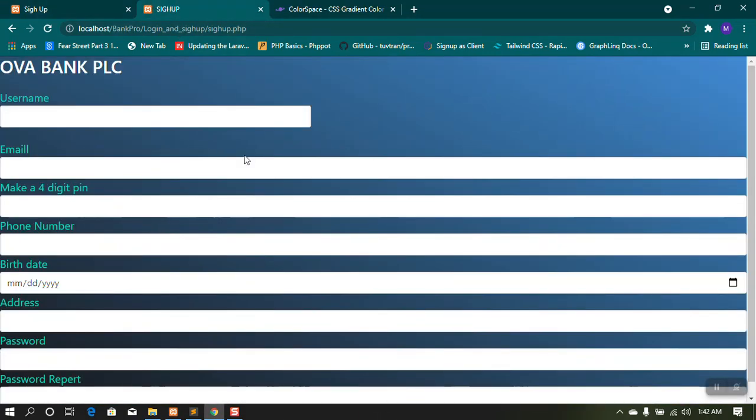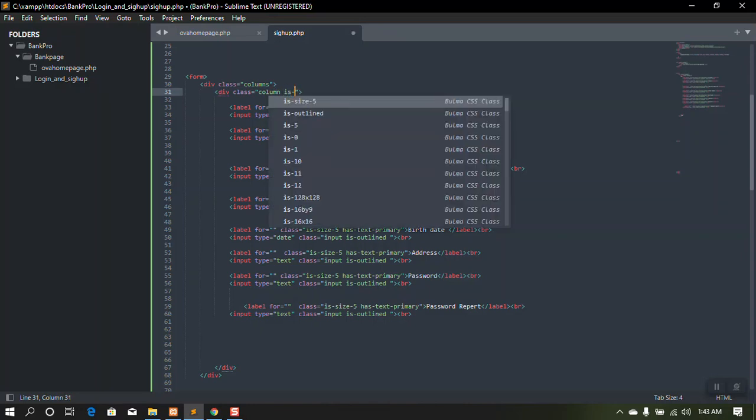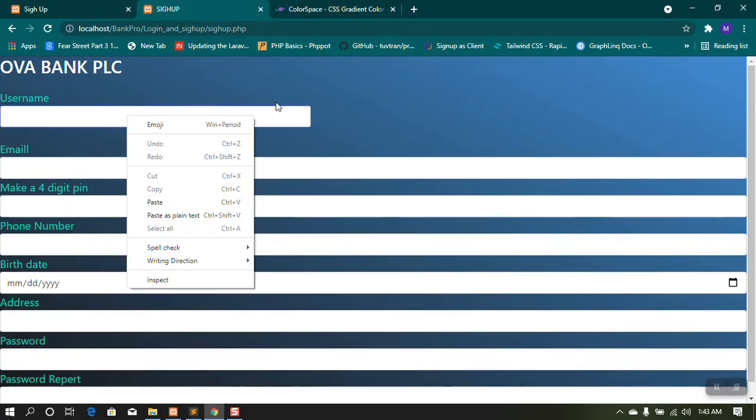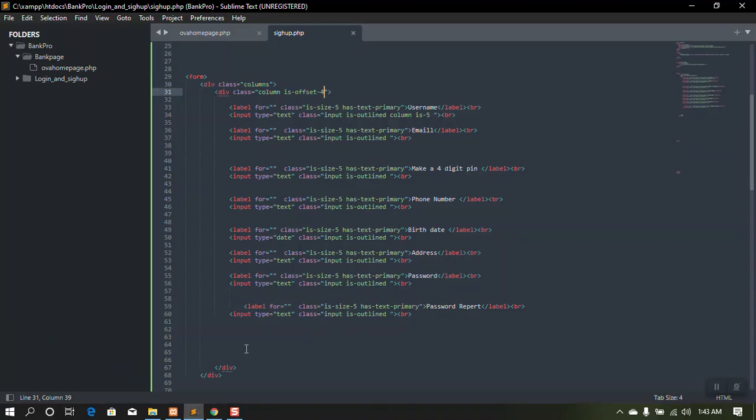Let's bring it to the middle. It is in the middle. Yeah, it is in the middle. So to bring anything to the middle, you can say offset. Let's say offset 4. Yeah, okay. Now we're doing good.